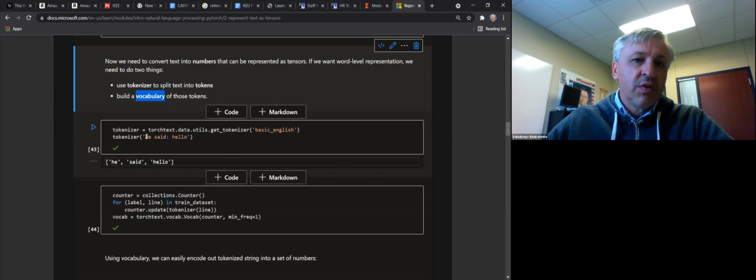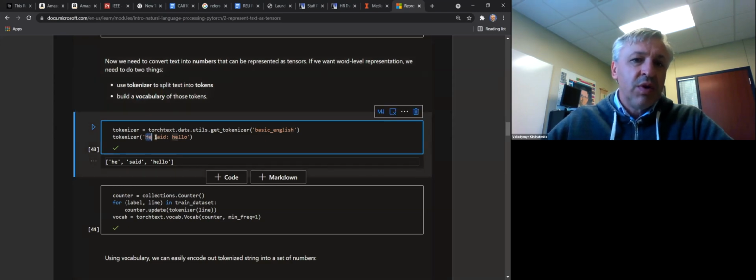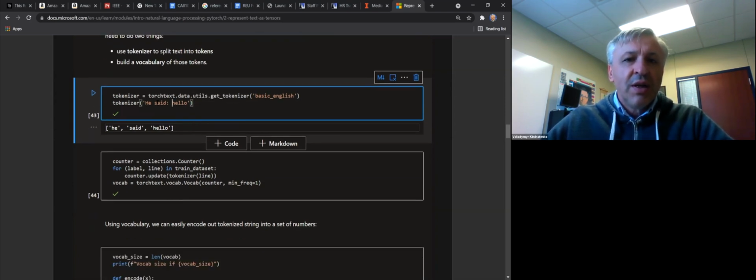We can say that this word will get an index 0, this word will get an index 1, and this word will get an index 2, and so on, in that vocabulary. This way we have very quick, immediate conversion of words into numbers. Let's actually do this. First of all, we are going to use this tokenizer, which is a basic English tokenizer. This is again a utility in PyTorch text that knows what the words in English are, what the rules of how words are formatted in English are, and how to strip off additional characters.